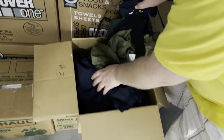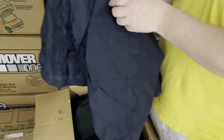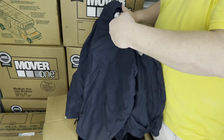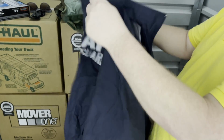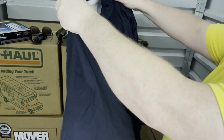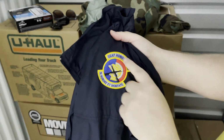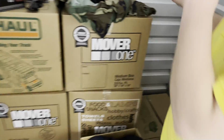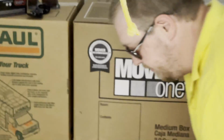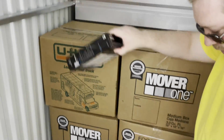Just remember, somebody will always buy something. If you put used, or clipped toenails on eBay, I'm sure somebody will buy it. If it looks like the Virgin Mary or something like that, they might buy it. Anybody that's been in the Air Force, all the stuff that I got, which is over $2,000 worth of free stuff, I got from a guy that just needed to get rid of it. And this is all Air Force too.